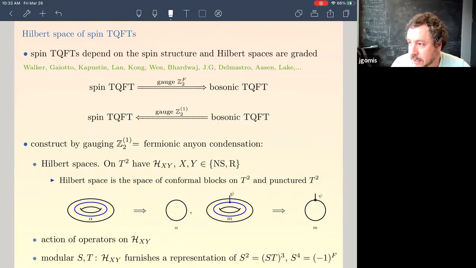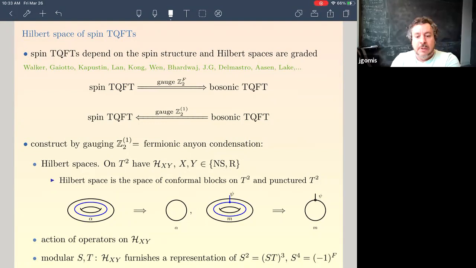To answer some questions, it's not enough to look at the fusion rules and the anyon spectrum. You may have to look at more complicated data of the bosonic TQFT, like the F symbols, the 6j symbols. For bosonic TQFTs, the data is that of a modular tensor category. There's elaborate data that people usually ignore, but you need it to answer simple questions about the spin TQFT. Let's focus on constructing the Hilbert space of the TQFT. Since the theory depends on the spin structure, there are four Hilbert spaces depending on my choice of boundary conditions.